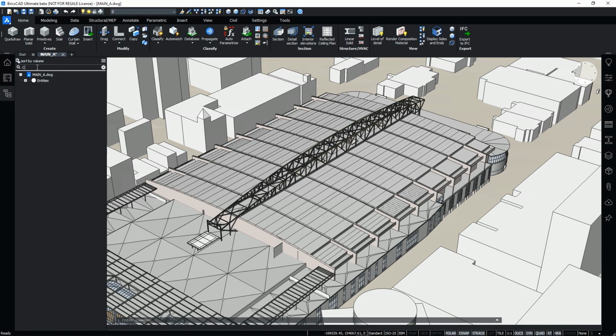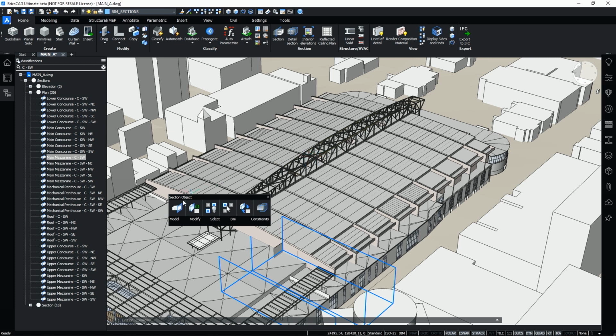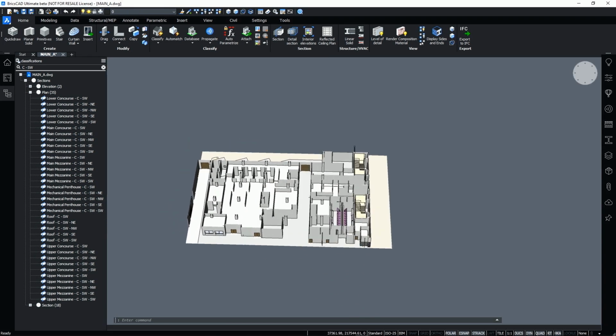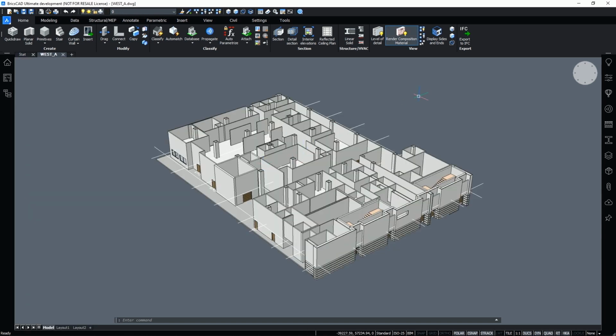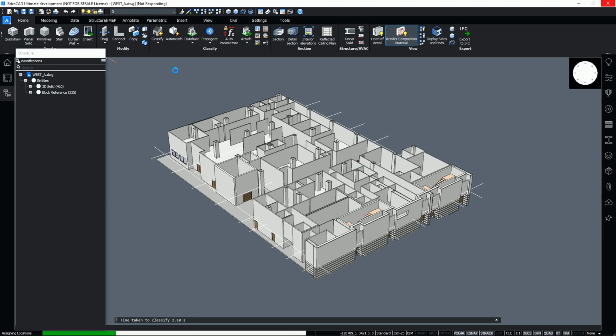Now that the entire model is ready, we will focus on a smaller part, namely the main mezzanine in the southwest part of the building, to show how we go from a geometric model to a BIM using our artificial intelligence tools. Let's open this model as a separate DWG file. If we open the structure tree in this model, we can see that it contains 410 solids. Now we want to convert these solids into information-rich BIM entities, like walls and slabs and columns. This would be a lot of manual work, and this is where a new example of automation comes in.